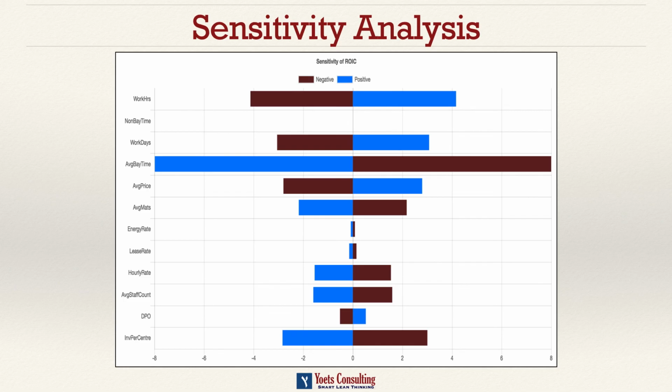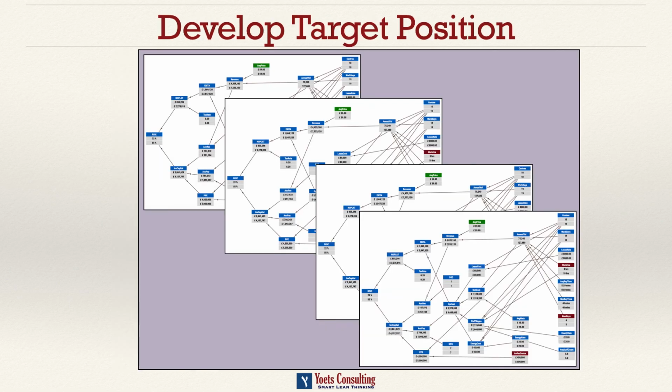We now know which levers are most effective in order to move ROIC from your current position to an improved position. Using this information, and of course interviews and a lot of ground reality as to whether or not some of these can be changed and what the investment involved is, we will then try to develop a target position. We'll come up with multiple scenarios, possibly. We'll analyze these, and with your agreement, finalize a target position which you can plan to reach. This is an end deliverable for this particular offering, but we have more to offer as well, as I will explain.